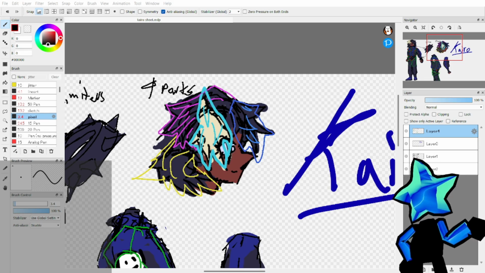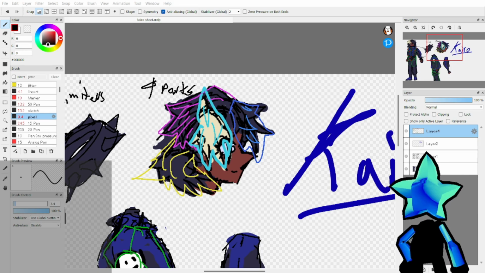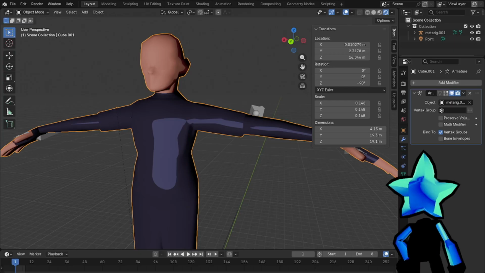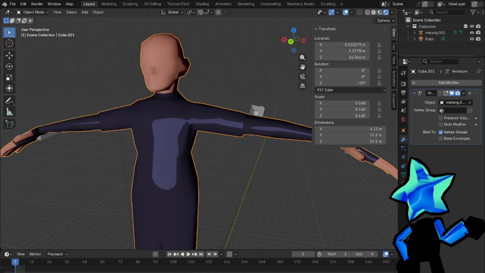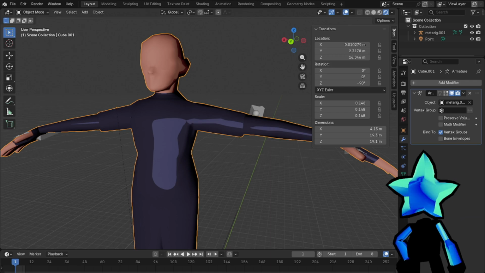So now we're going to. Oh, it was on Blender the entire time. I fixed the normals basically on Blender. Caption, the caption. Blender. Oh, same thing. Oof, yeah.